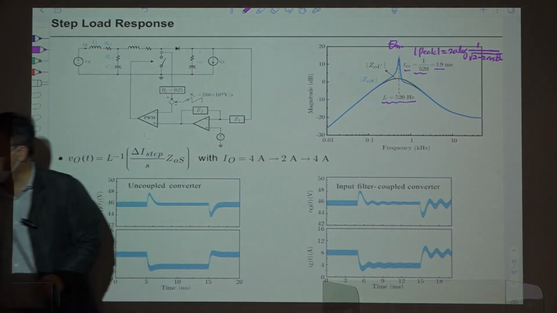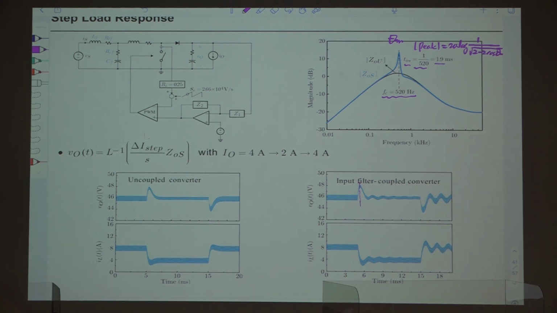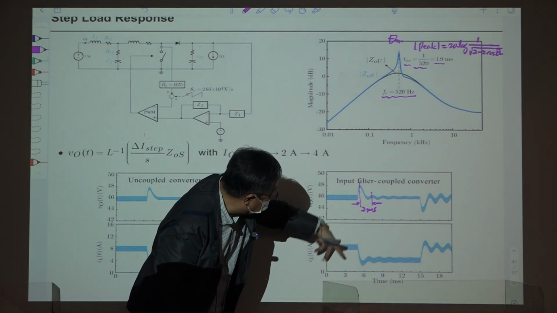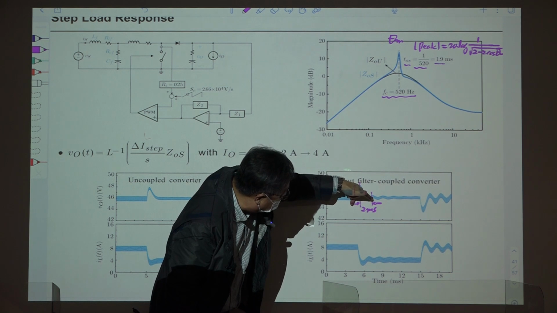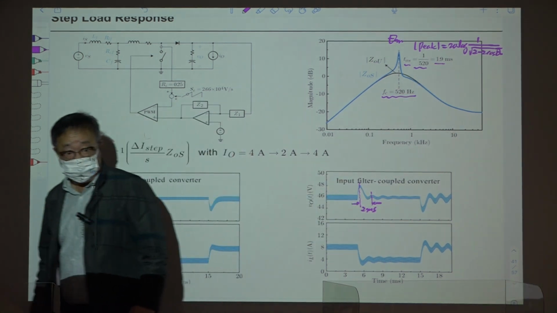So let's take a look at this. For the oscillation frequency, we take this peak point here and another peak point here. Then the distance between two peak points is near 2 milliseconds. Okay, I'm not quite sure, but it will be very similar to our theoretical prediction. This small division is 3 milliseconds, so maybe this is slightly larger than 2 milliseconds, but our prediction is 2 milliseconds. They are very close, right?